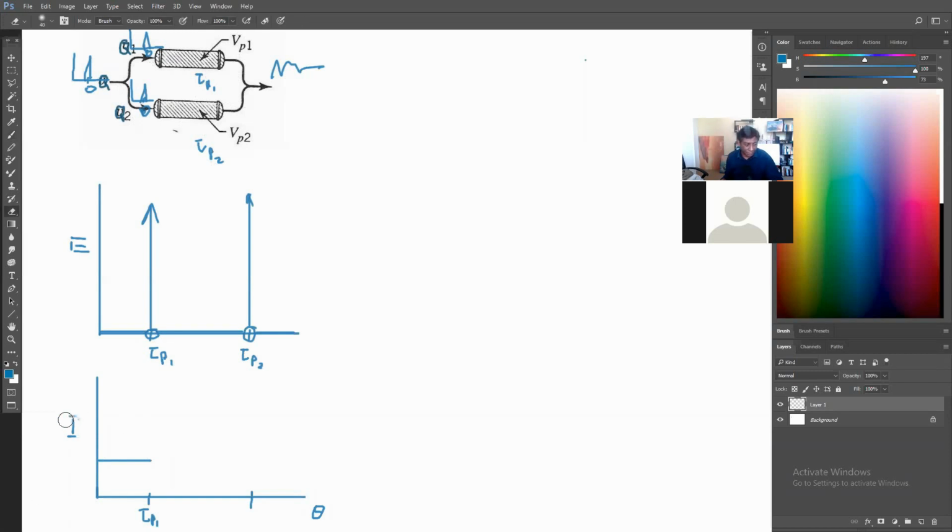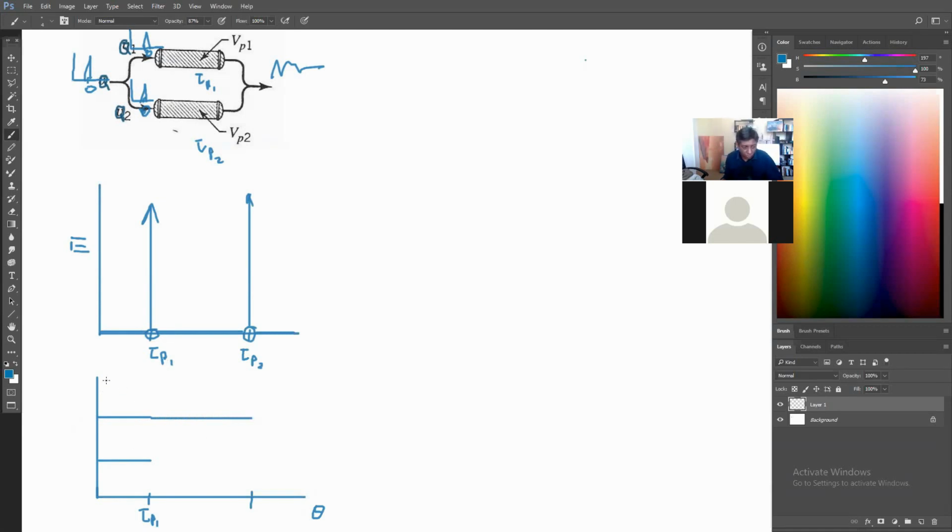And actually, it's not E that I'm plotting here, by the way. So everything is retained by both reactors. Here, I'm just talking about the first reactor. And then, of course, the same applies here in tau P2. So the second reactor also retains everything, and it retains it for even longer. So it retains it for a further time period, which is here.